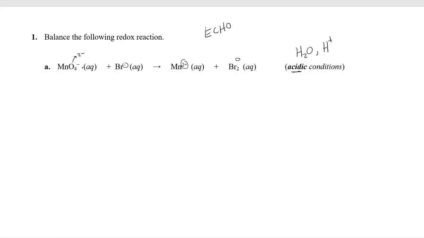Now we need to find the oxidation state of manganese in permanganate, MnO₄⁻. Oxygen is almost always a two minus — that's important to remember. With four oxygens, you rack up eight negative charges. The overall charge of MnO₄⁻ is negative one, so manganese must be seven plus, because seven positive plus eight negative gives you a leftover one negative. Always use known values like oxygen's charge to determine unknowns.